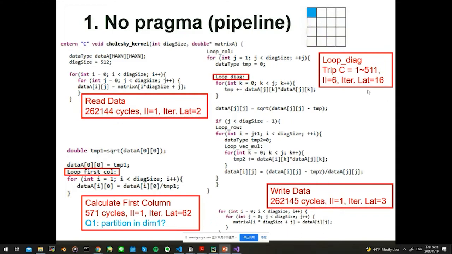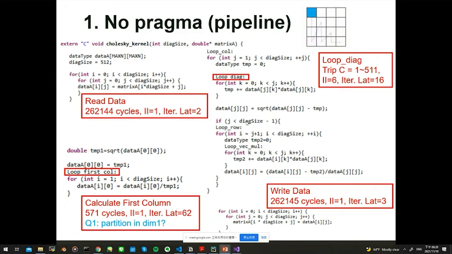The iteration latency here is 16 cycles. It consists of 2 reads, 7 multiplications and 7 adds, because the data type here we use is double. So the multiplication and addition hardware takes much longer cycles.